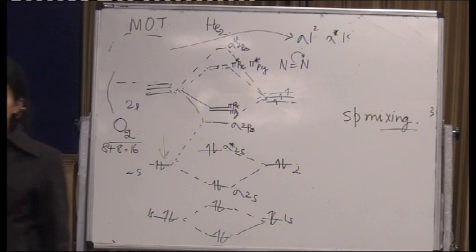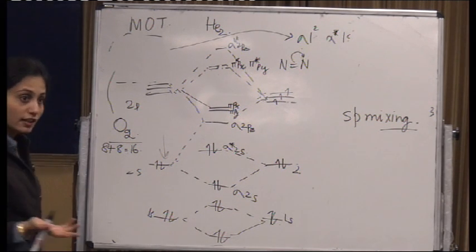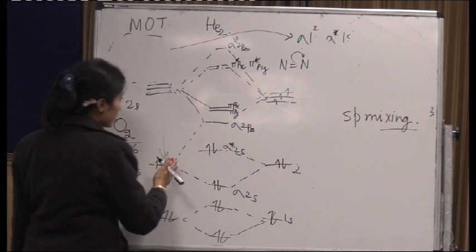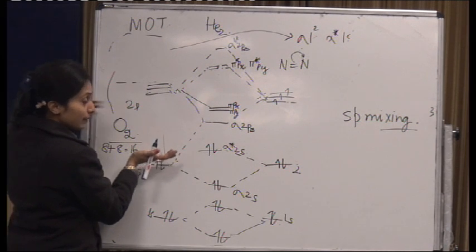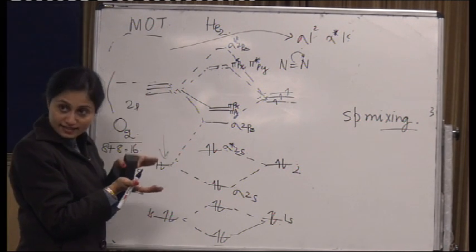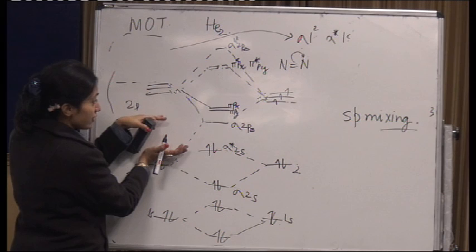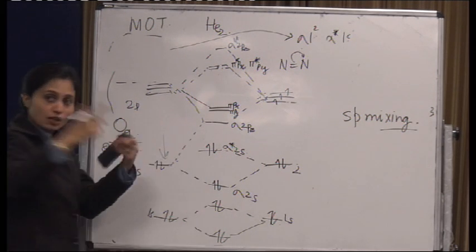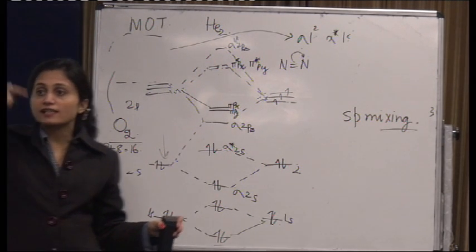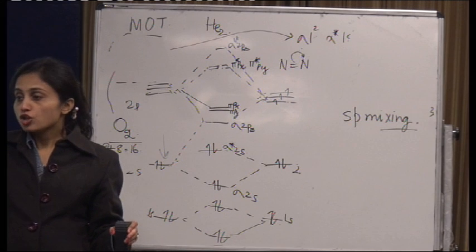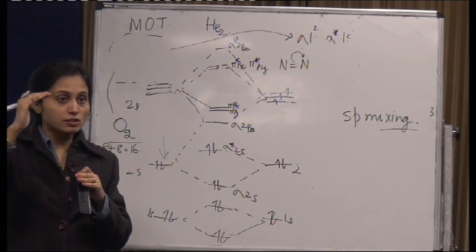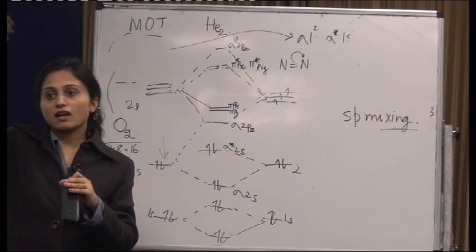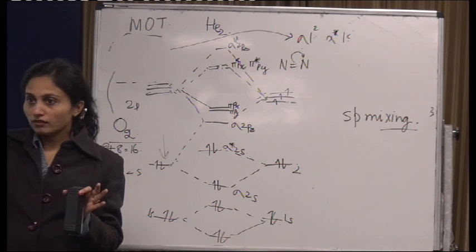So what happens till nitrogen? Till nitrogen, the S and P orbital energy difference was very less. And because the orbital energy difference was less, whatever was where it was, was left there, because S could easily interact with sigma. So the order of filling for the p orbitals was pi, sigma, pi star, sigma star. Clear with that?